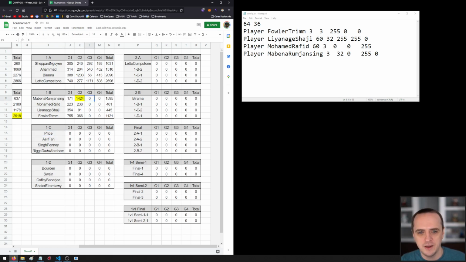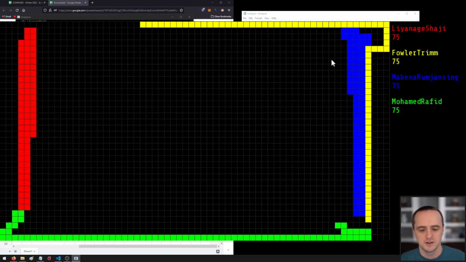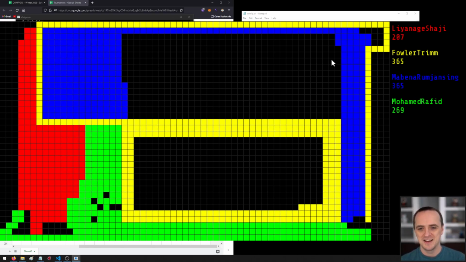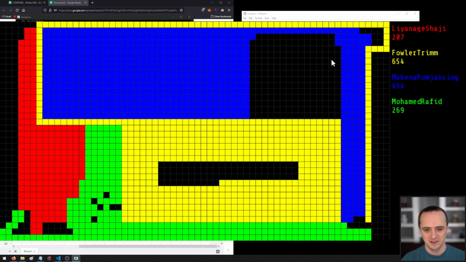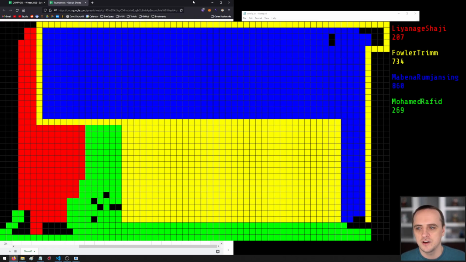Okie doke. So game number 3. Yep. Here we go. Let's move these around. There we go. Sort of randomize those. And game number 3. Here we go. Oh, no new record this time, but we've got yellow filling in and blue filling in. It looks like blue's going to have more space. Yeah, blue just happened to have more space on that one.